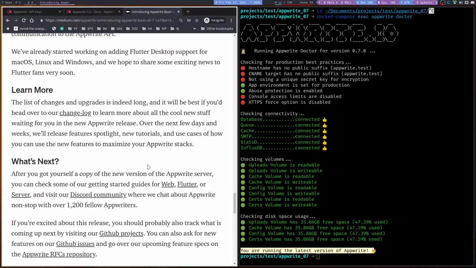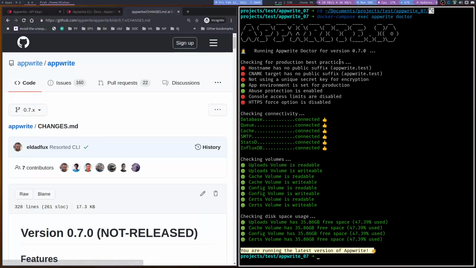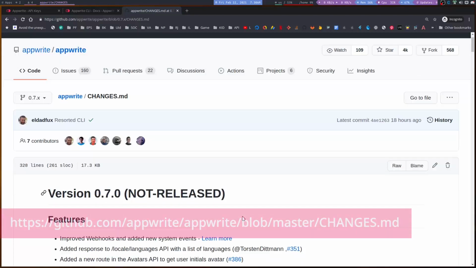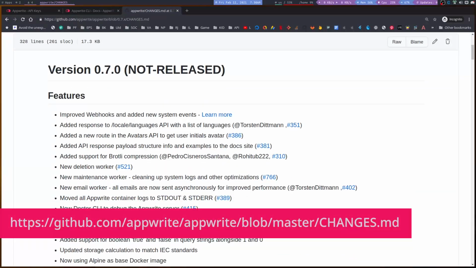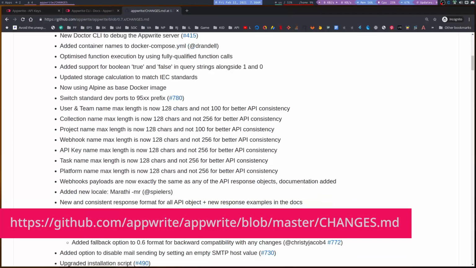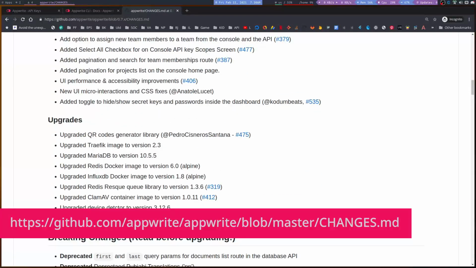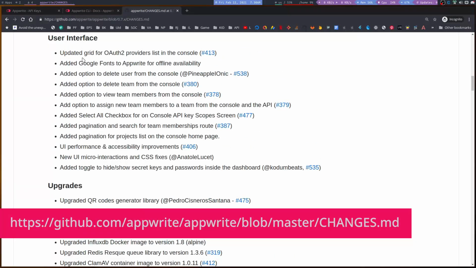Finally, to view all the updates and changes that have been made, we can head over to the changelog. I'll provide the links in the description so we can see all these things in the changelog. See user interface, updated grid for OAuth 2, Google Fonts added to Appwrite for offline availability, added option to delete user from console. This is what I was talking about.